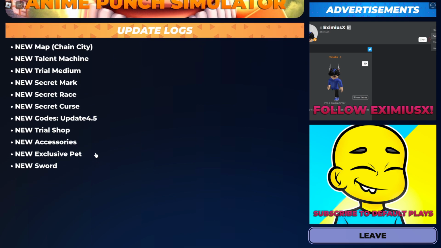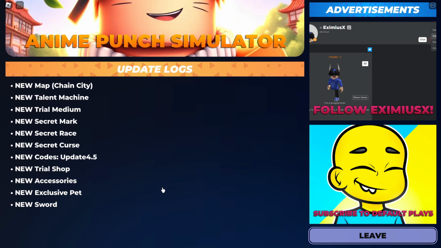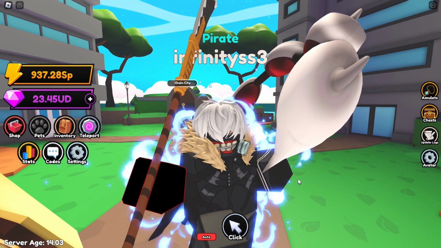But anyways, moving on from there, we also have some new codes, update 4.5, and if I'm not mistaken, there are two other codes as well, but for some reason they're not included in this update log. I guess I'll check their Discord again and confirm, maybe I'm making a mistake. But anyways, to end things off, we also have a new trial shop which comes with new accessories, a new exclusive pet, and as well a new sword. Now after reading all of that, it's clearly a lot of new things, so let's stop staring at this update log and begin to check them out.